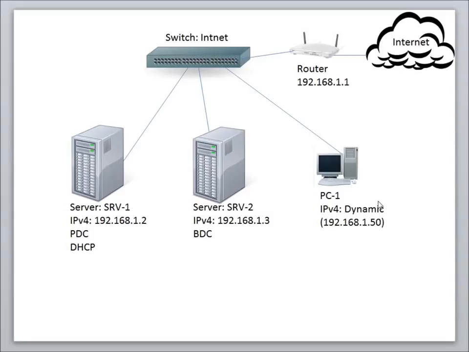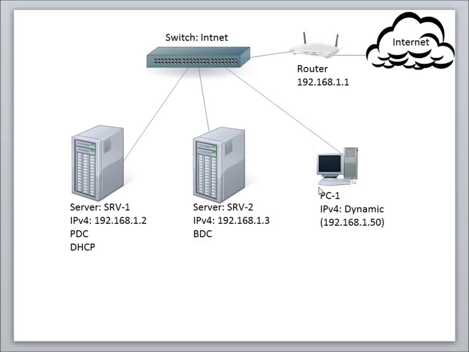In this lesson, we're going to take a look at joining the client computer that I have here, PC1, to the actual domain. So it's part of the actual domain itself, and it's going to be listed then in Active Directory and so forth. And then from that point on, we can now control this computer from our main server. And so what I want to do is make sure that I've got the computer up and running and I've got my primary domain controller up and running.